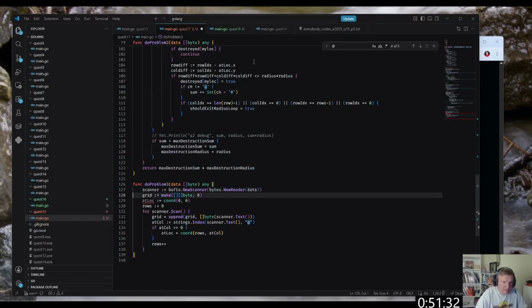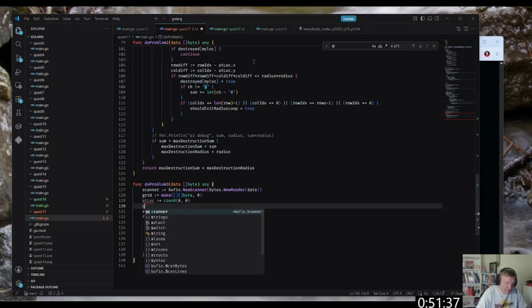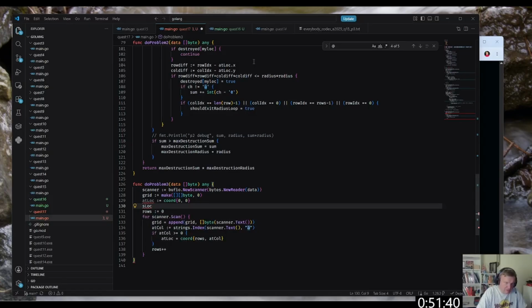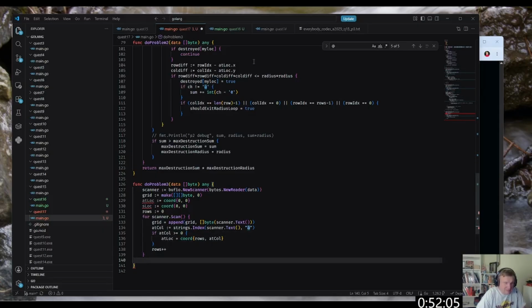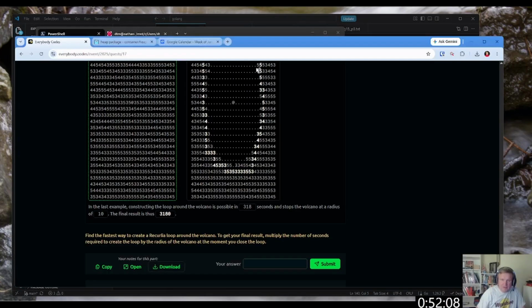Do problem 3, search loc, and then, okay, and now what do they want us to return?